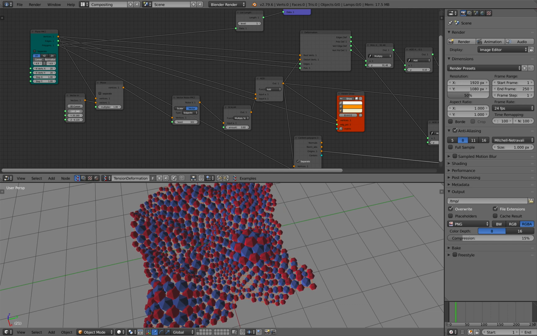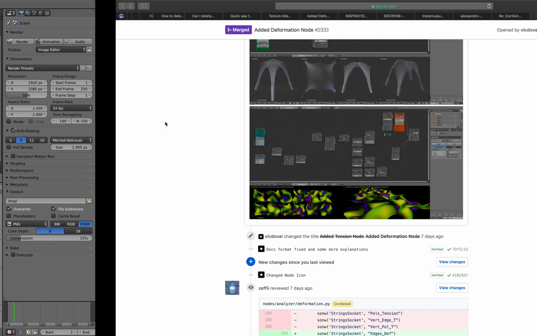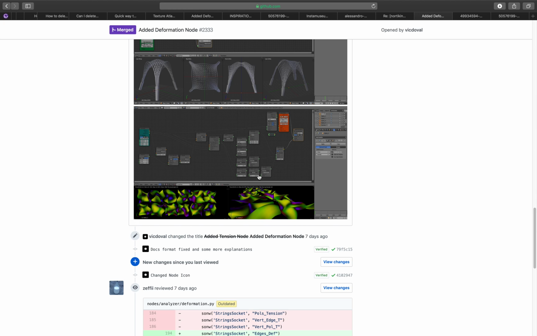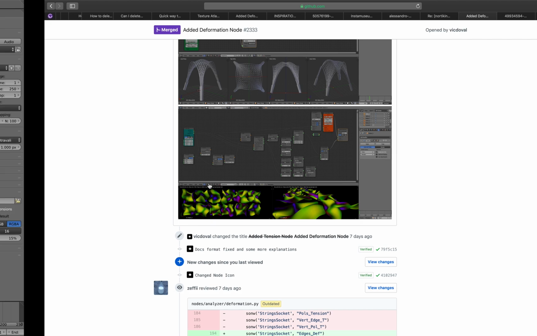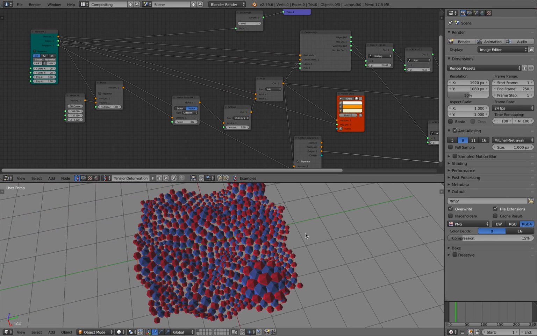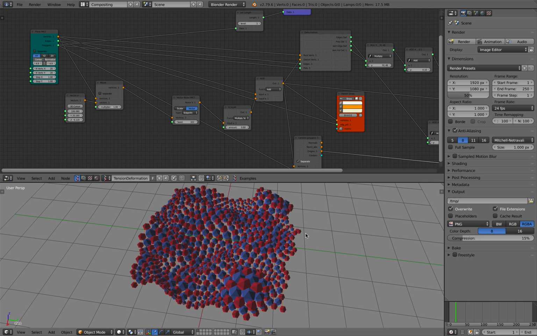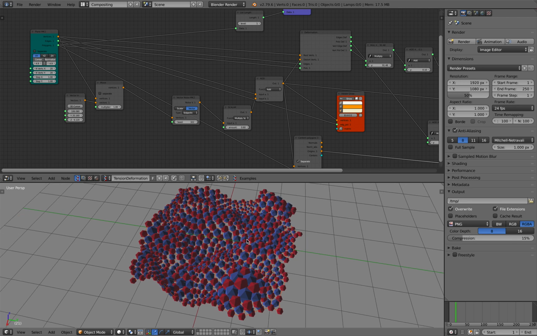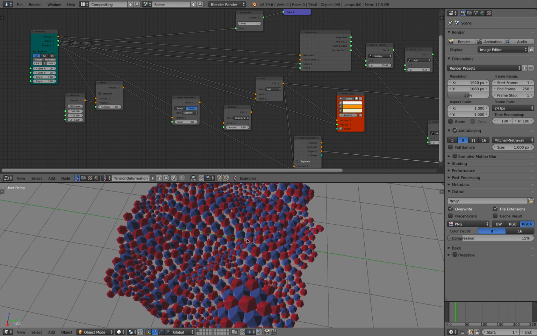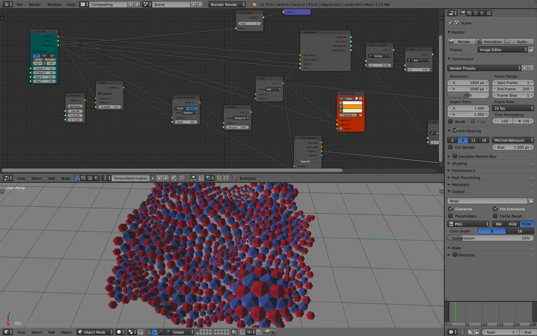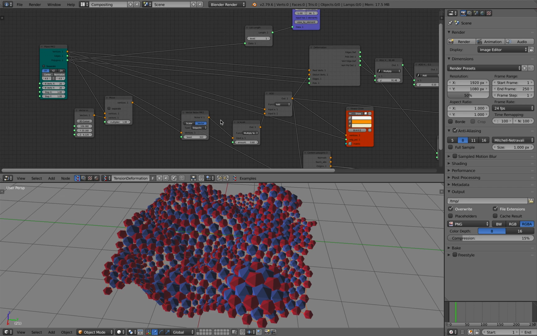So I think it's kind of interesting, but maybe at some point you want to render out the deformations. It's kind of like a reverse of the displacement modifier. With a displacement modifier, you have a texture and then you want to deform a surface. This one, you can visualize deformations that happen on the mesh basically.